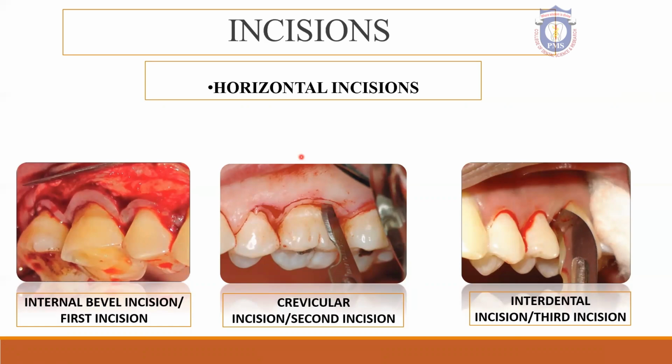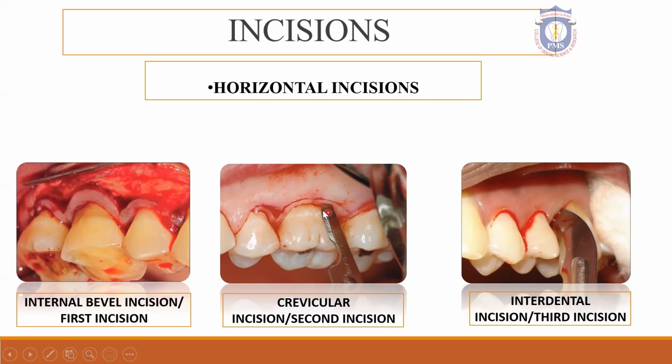Now moving on to the incisions, there can be horizontal incisions as well as vertical incisions. The most commonly done incisions are horizontal incisions. In flap surgery, you can have three types of incisions basically. The first incision is called the internal bevel incision, and it usually starts 0.5 to 1 millimeter from the gingival margin. Here you begin with the internal bevel incision. Follow the scalloping, and the internal bevel incision is put 0.5 to 1 millimeter from the gingival margin. From there, you are reflecting the flap. So in this picture also you can appreciate the internal bevel incision is this incision where you start the incision 0.5 to 1 millimeter from the gingival margin.